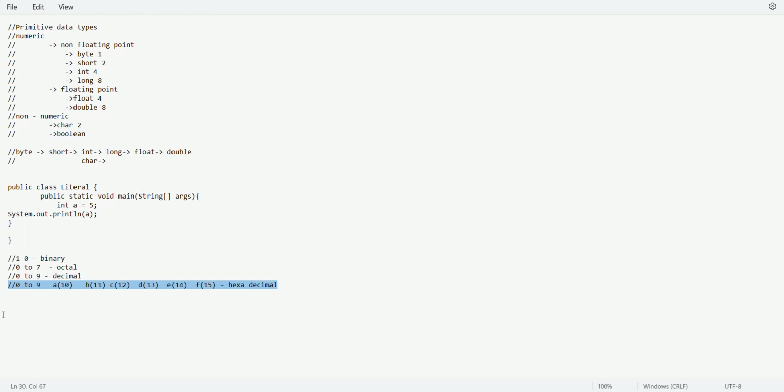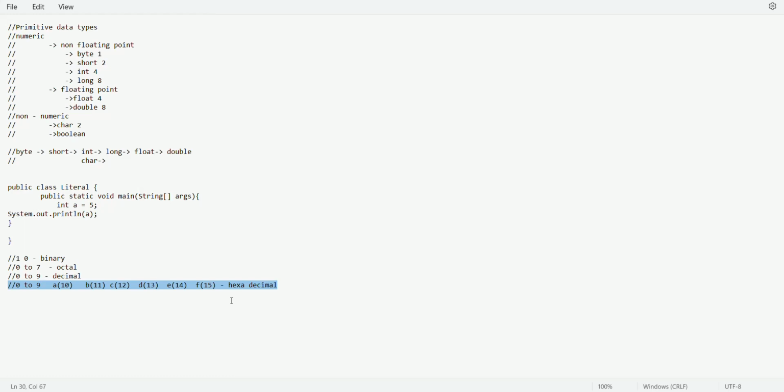In this case, a single digit means it should be a single digit. From 0 to 9, I can easily represent it as a single digit. But 10, 11, 12, 13, 14, from a decimal perspective, are not single digits; 10 is obviously two digits.